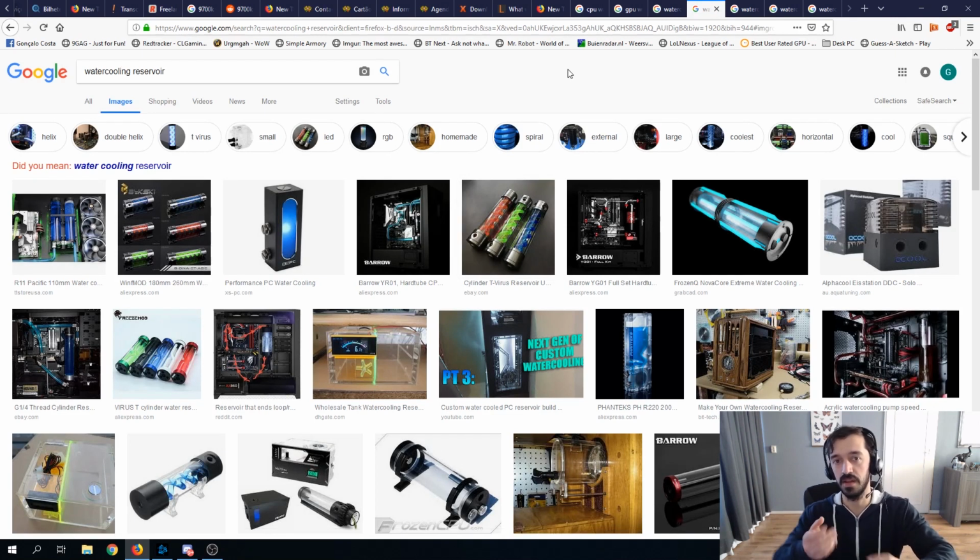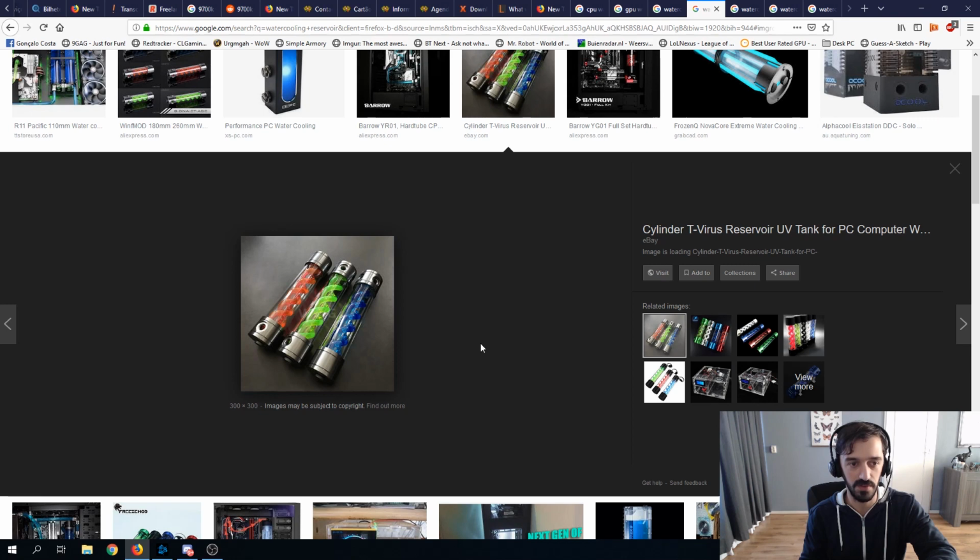Now, for reservoirs. Reservoirs are an interesting story in that they are usually optional. But while being optional, they end up being almost mandatory because they make it a lot easier to drain the system, to remove the fluid for maintenance. They make it a lot easier to drain that fluid out, or to bleed out the air bubbles when you're first putting the fluid in, and also they make it a lot easier to put the fluid in. On top of that, if you are making a nice looking water cooling loop, not only for cooling efficiency, but also for the aesthetic part of it, reservoirs tend to look pretty cool, and there are some pretty nice models out there, like, for example, these have a little helix on them.